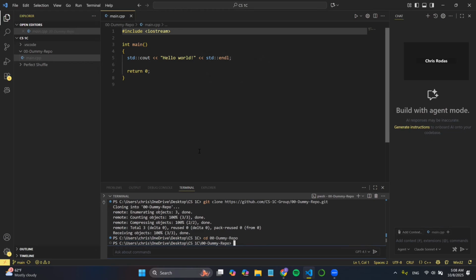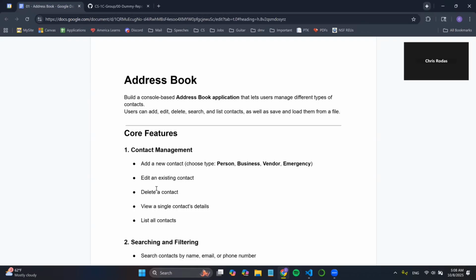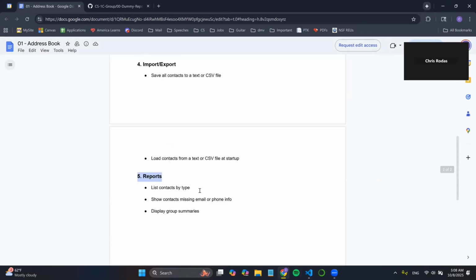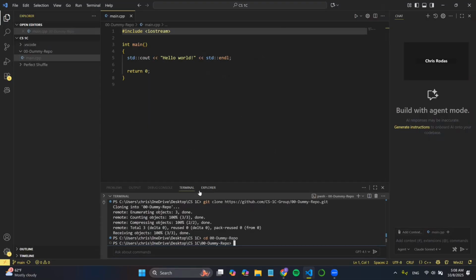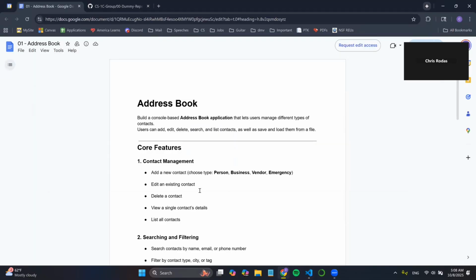So the first thing I'm going to explain is branching. Whenever we're working on our features and whatnot, we are going to want to make our own branches for all the work that we're going to be doing, just so we work independently and we don't all work on the same file at once. So the way that's going to work out is, say I want to work on my own feature.